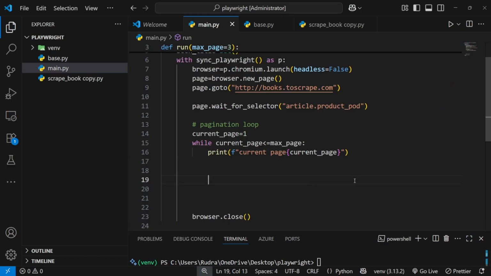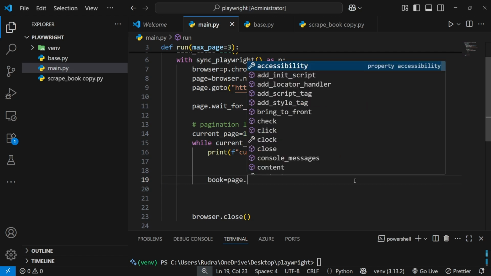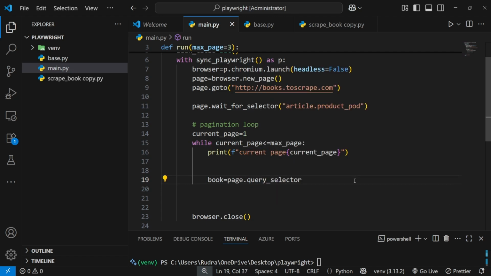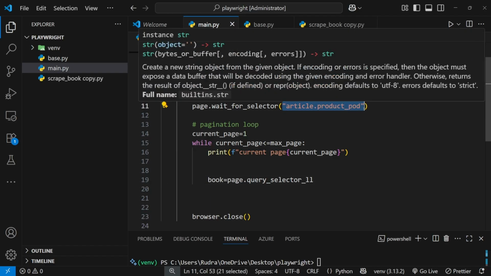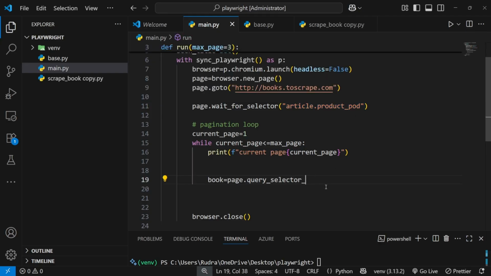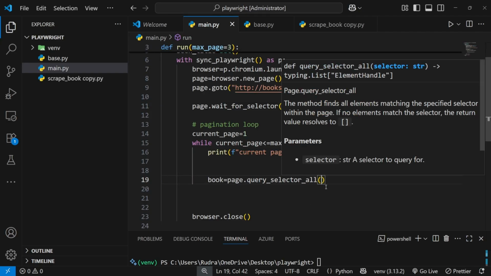Now I do the same as before: books equals page dot query selector all, selecting all the book elements.